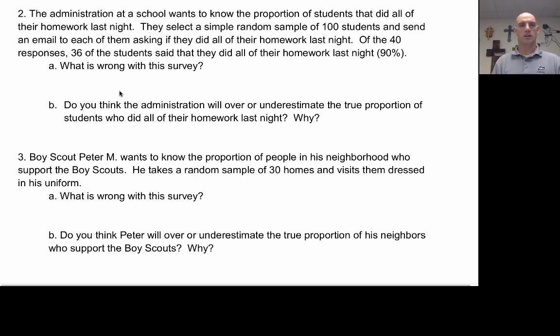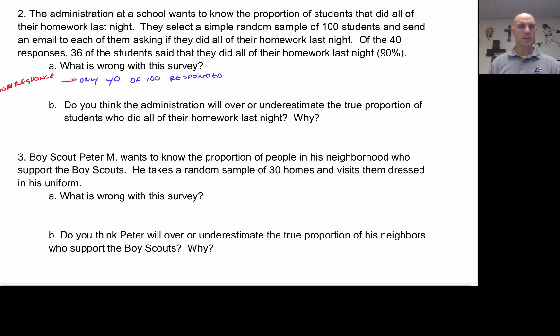Well, first of all, only 40 of 100 responded. Okay, so only 40 of 100 responded. And what this is called is non-response. Non-response is when people who you ask don't respond. So you don't have them in a lab where you make sure they take the survey or they answer the question. So non-response is when you don't have responses to what you asked.